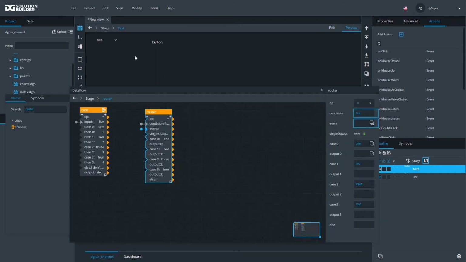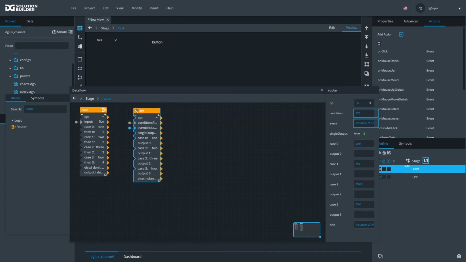So let's go ahead and do this. So I'm going to select number 2 and then hit my button. Right, so look what happened. It got the event, right? It matched 2 to case 2, so it output that event on the output associated with the case, with word 2. In this case, it's case 1. Right, so if I choose 3, right? That same event is now being passed to number 3, right? 4, and so on, right? So if I click it again, right, the event is renewed, but it keeps getting passed to that. And if I choose 5, it goes to else.